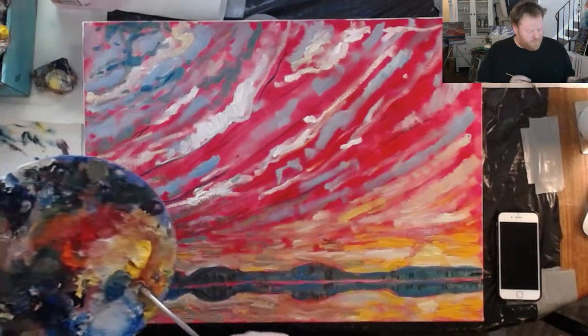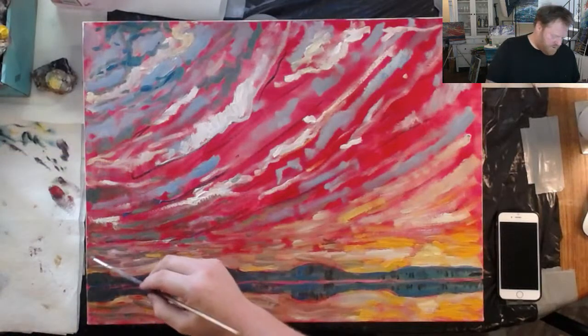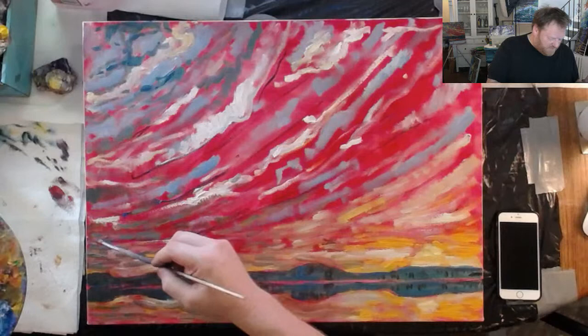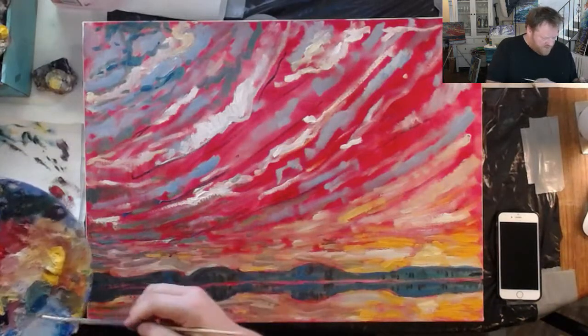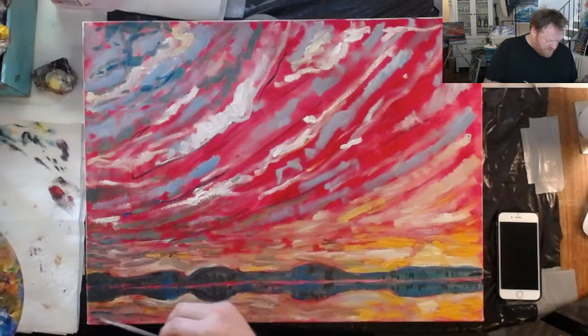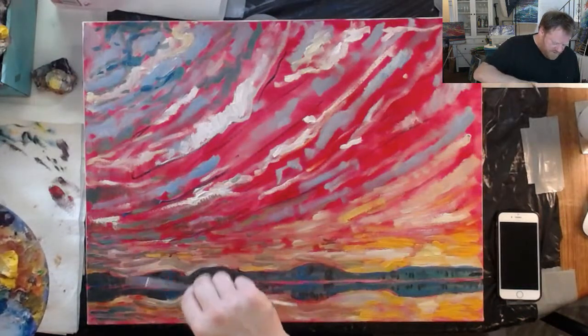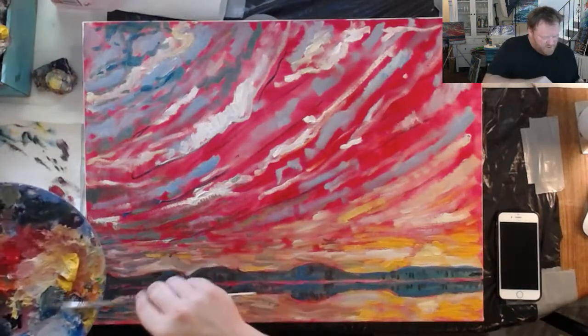What are we going to do? Sometimes a little bit of just silly colors. Like, look at this green. Why would that ever be in the sky? It wouldn't. Sometimes it's just fun to do it, just to screw around with things.